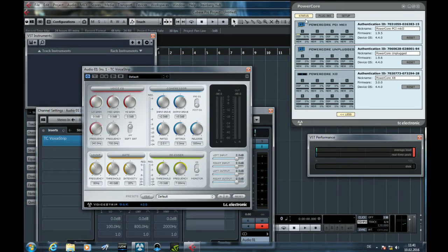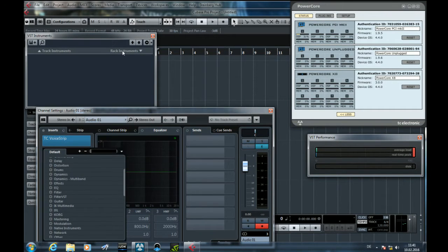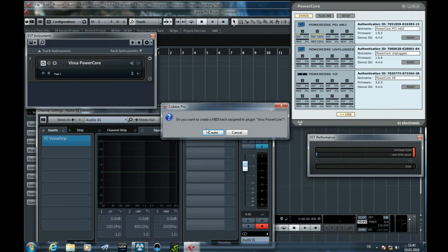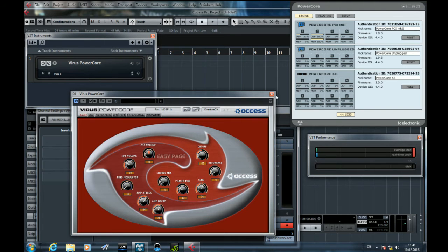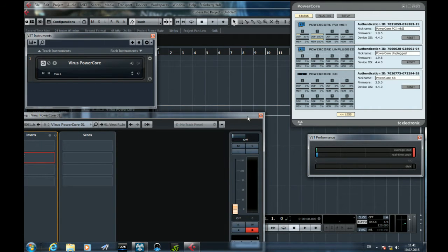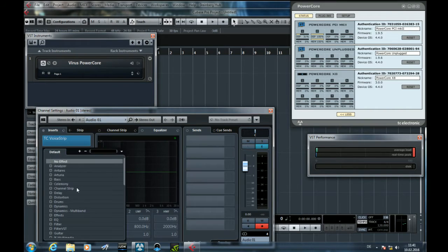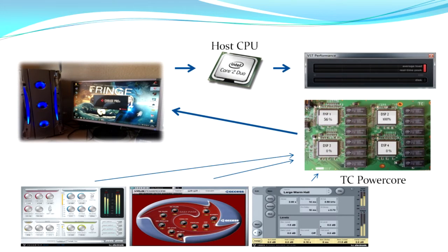Here for instance the voice strip, which reserves 31% resources on DSP1. The next plugin is a synthesizer, the Access Virus. This plugin requires one complete DSP alone, and since on DSP1 there are no free resources available, the Virus will use DSP2. The last plugin is VSS3, a System 6000 reverb. There are still enough resources available on DSP1, so it will use DSP1 first before using DSP3 or 4. The TC plugins also reserve some resources of the host CPU for the graphics and the interface.